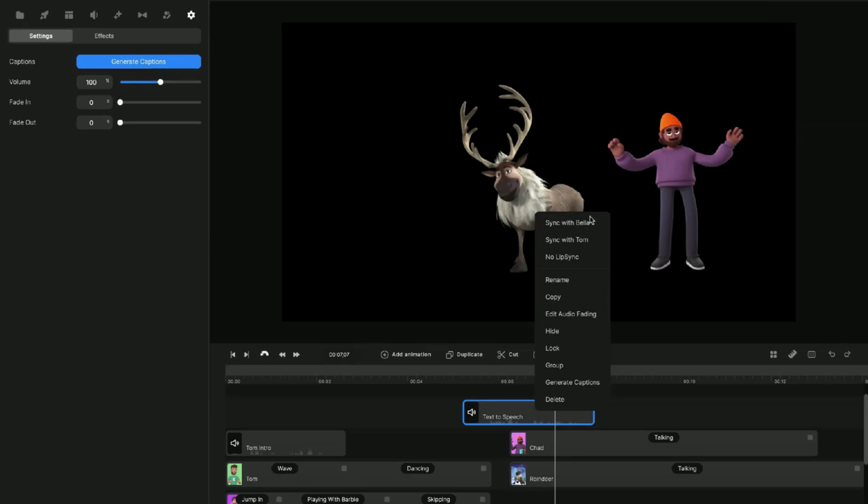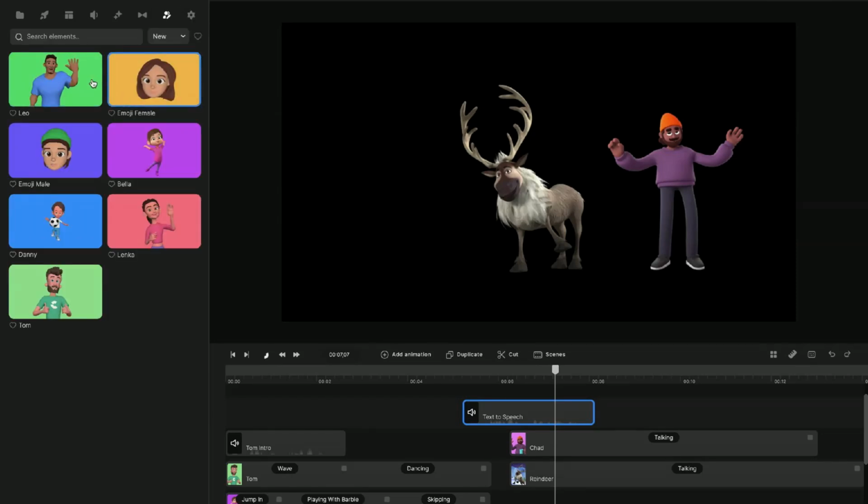It's still only allowing me to do Bella and Tom. So even with people, it's the exact same way. It'll allow you to make them talk, but you cannot sync the voice with them. So keep that in mind. But again, in the 3D creator, you can make these characters look pretty much any way you want. Obviously, animals aren't going to work, but yeah. So that's about it for syncing voice with people.